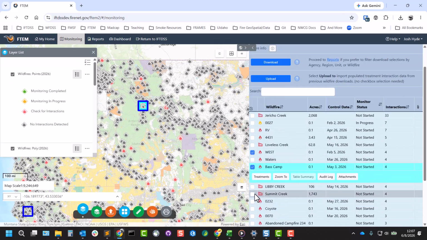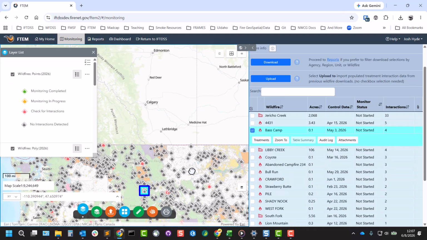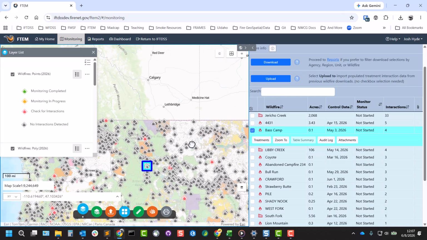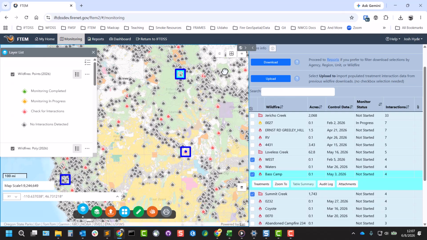Depending on how close the fires are to each other geographically, you may check a fire and then lose sight of that fire in the wildfire list as soon as you search for the next one. Once it's checked, even if it's no longer visible on the list, it will remain selected for your spreadsheet. So if no other treatments are needed and you have all the fires that you need, you can obtain your spreadsheet from the Wildfire tab by clicking the Download button.